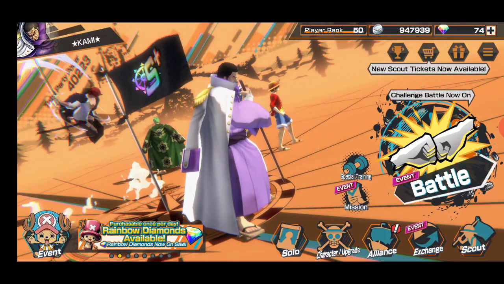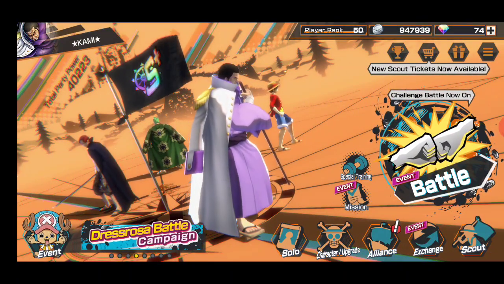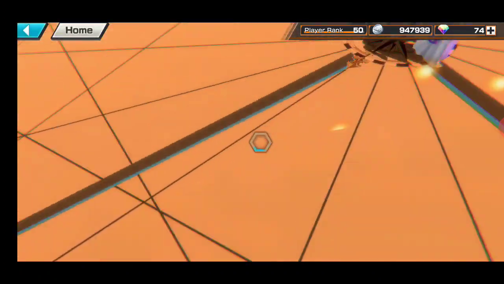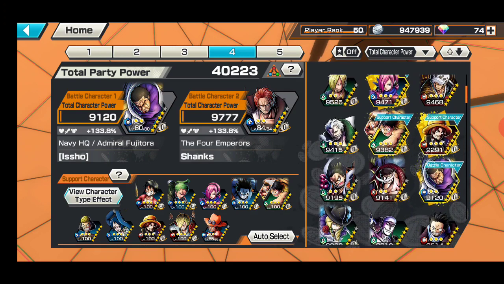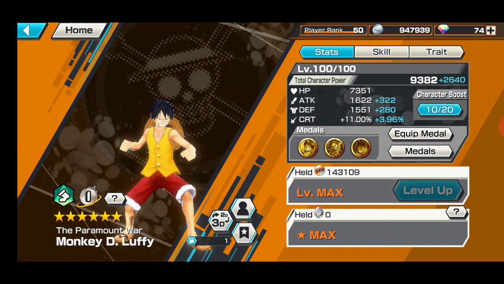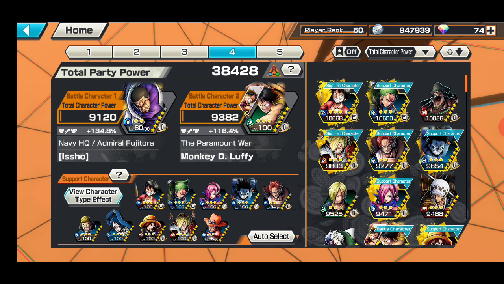I think Fujitora is good, but the Blackbeard and Shanks characters are still irritating. Let's just change the Shanks. I'm not going to play with Shanks anymore. It's just irritating. Yeah, I think I will play with Fujitora and or Luffy, the Paramount War Monkey D. Luffy. Okay.